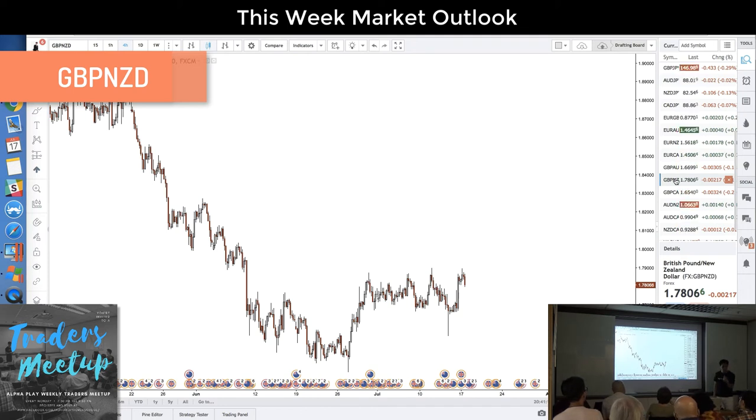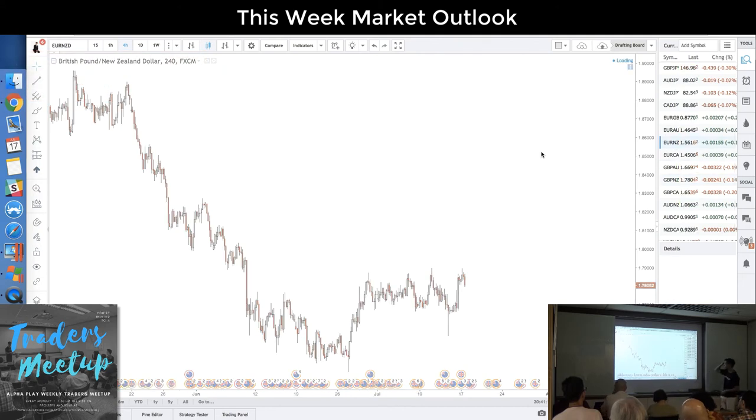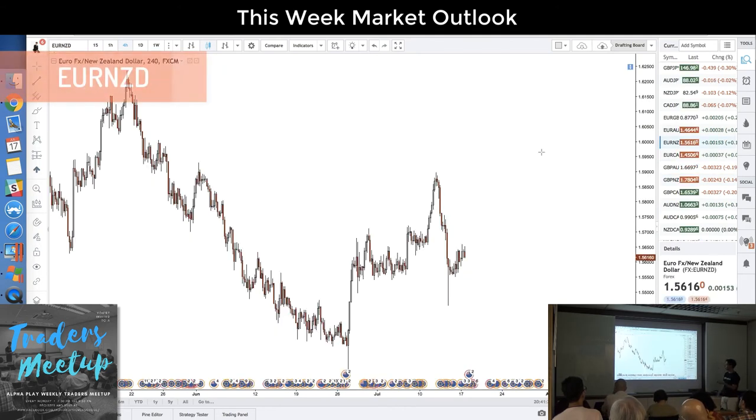Okay, but if you want to short the Kiwi, Pound Kiwi is a better choice to look. Okay, very similar is your Euro Kiwi. Okay, so Euro Kiwi, as of what we see right now, last week I shared this is an impulse. Okay, and I say this correction is a bit small. So we might see 1, 2, 3. Okay, so right now it has formed 1, 2, 3.